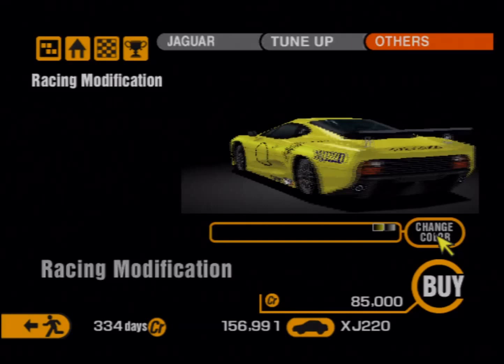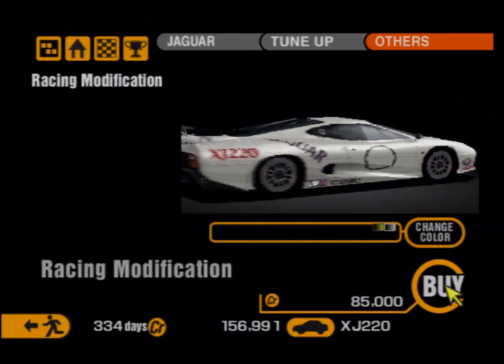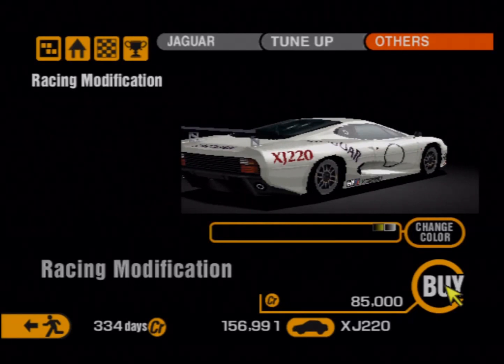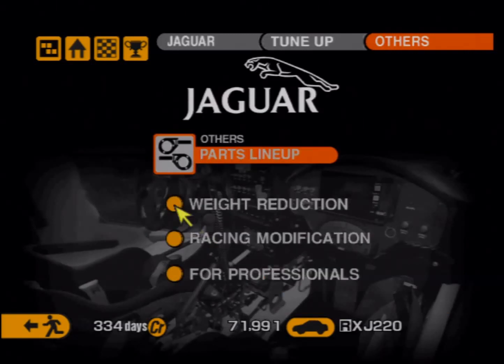Get it white, you can get it yellow. I'm gonna say white. Alright, so we've performed racing modification. We don't have much money left.